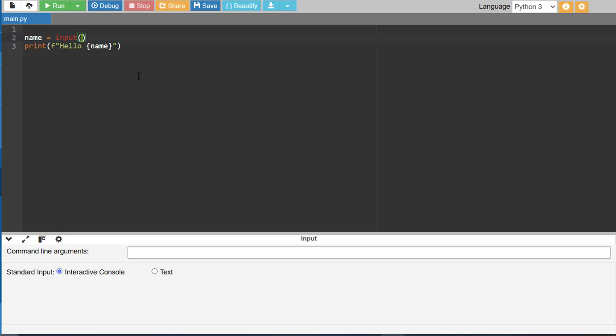Although it's a good idea for the users to know what is being expected, OnlineGDB is a machine, therefore you should exclude such prompt statements like enter your name and so forth. If you do not exclude them, then the test cases will not match the expected output and they will not pass, even if your output might be logically correct. Now keep this in mind simply for the OnlineGDB assignments, but if you are creating Python programs for users in the future, most definitely include prompt statements because those users will not have written the program, so they would not know why the program might be blinking or expecting.